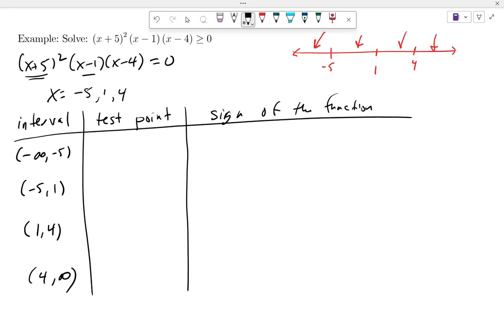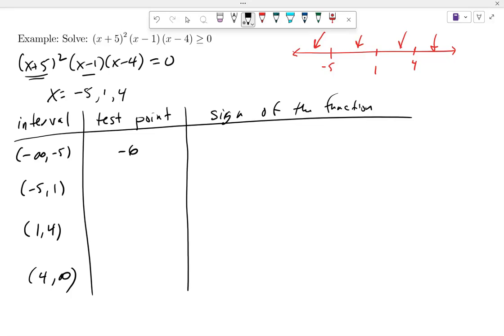So what we mean by a test point is if I plug one point into the function and it's positive, then it's positive on that entire interval. Or likewise, if it's negative on the entire interval. You get to choose whatever you want as long as it's in the interval. So pick something less than -5. -6. Good. You could use -6, -7, -10 billion and 3, whatever you want to do. It's pi day, so you could do -2 pi if you wanted to. It's March 14th. It's pi day.